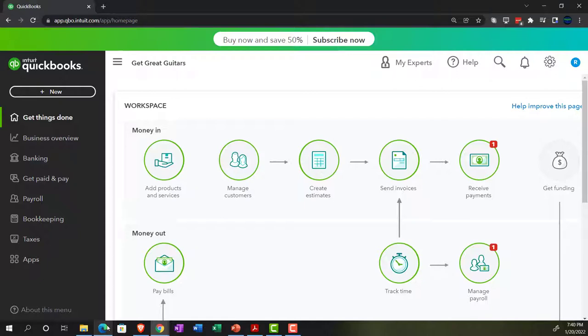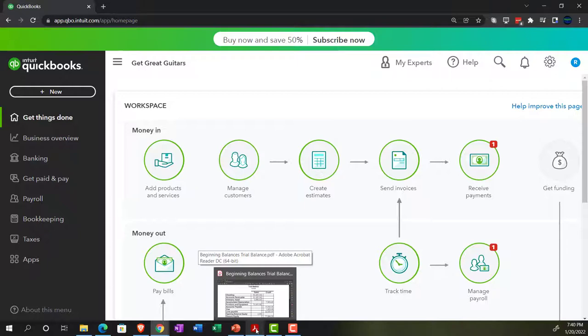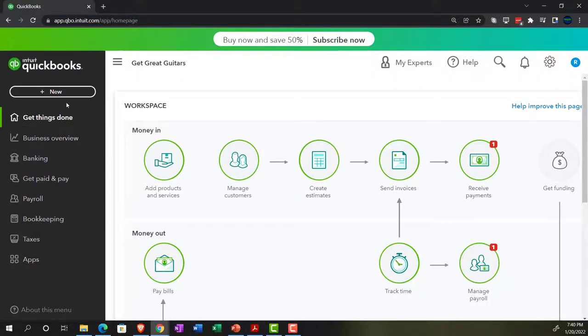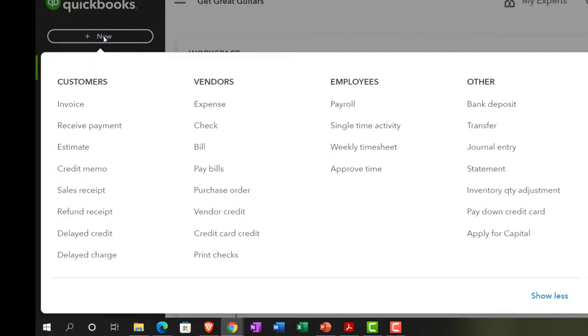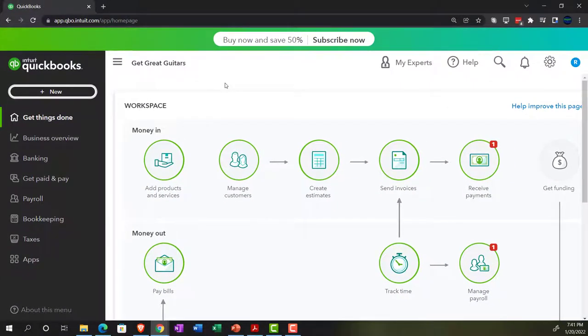So now we're going to be entering another beginning balance item. Let's jump on over to our beginning balances. Our concept here, by the way, is that we're trying to enter all the beginning information, the underlying foundations, before we start entering the financial transactions on top of them for the current period that we'll be working on to create the financial statements, balance sheet, and income statement. The financial transactions are typically input with the items in the plus button: the invoices, the checks, the bills, the pay bills, and so on and so forth. But you first want the foundation input, so that the data input fields are as easy as possible.